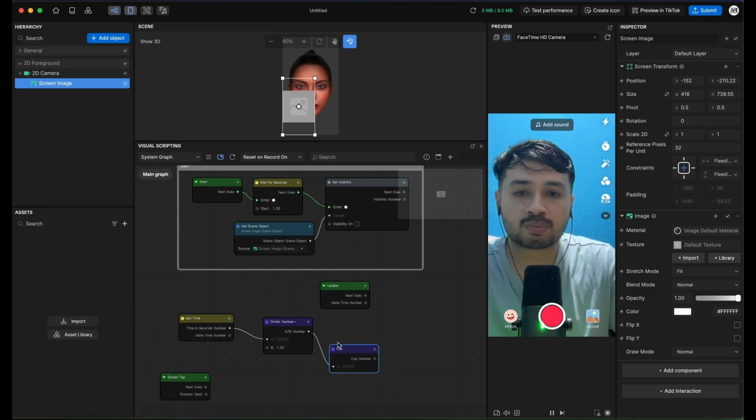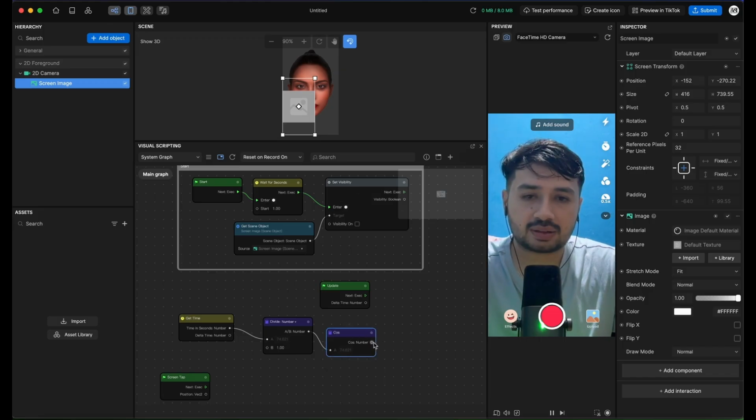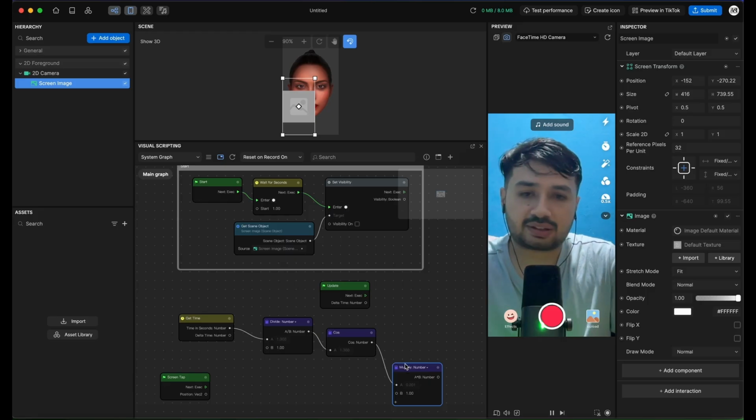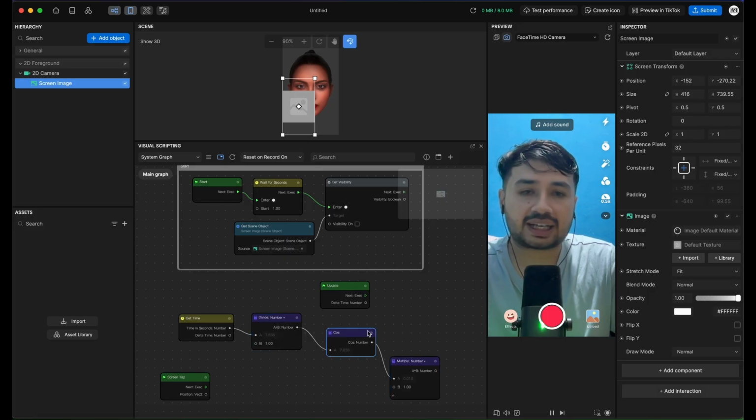So I am using this node. Now I'll add multiply, adding another math value, and I am just playing with values until I get what I want.